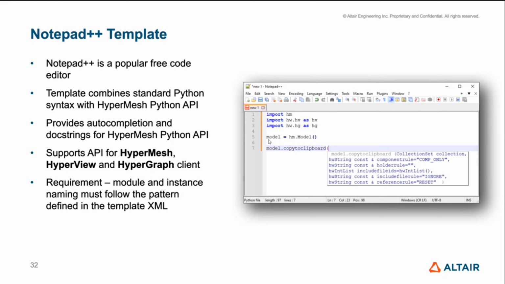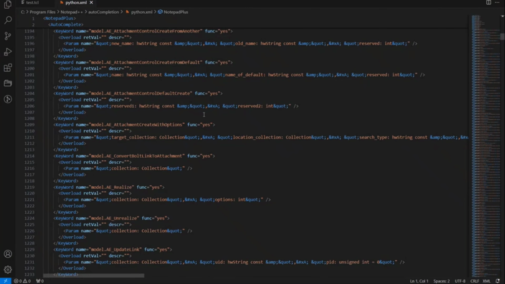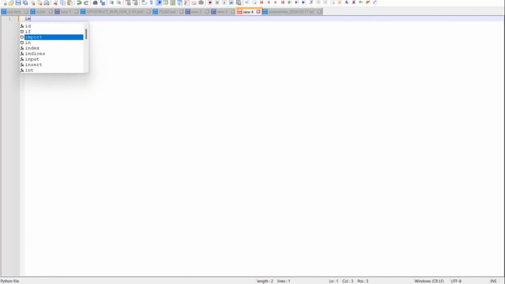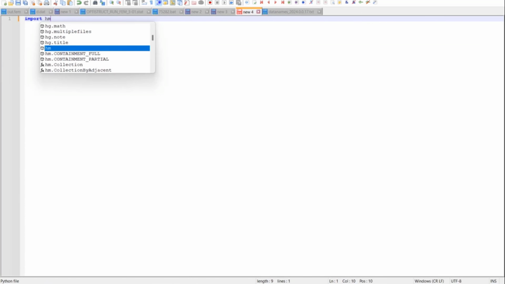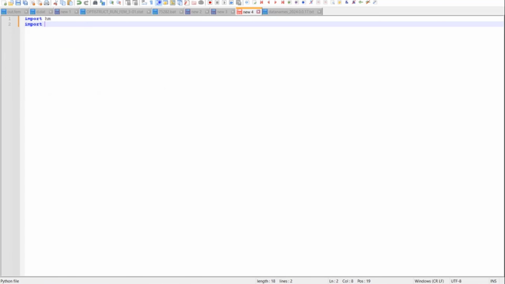And let me show you a quick demo. This is the XML file that has all the commands and arguments. If I go to Notepad++ and write, for example, import hm, as you see, we have auto-completion, hm entities as ent.